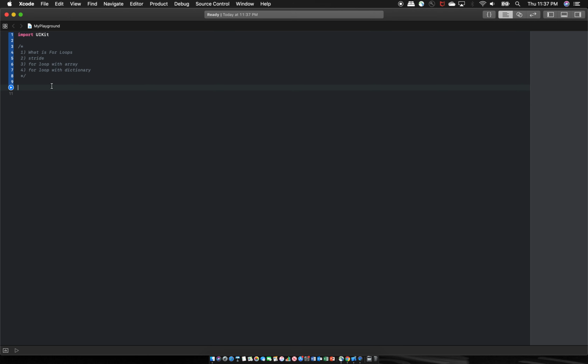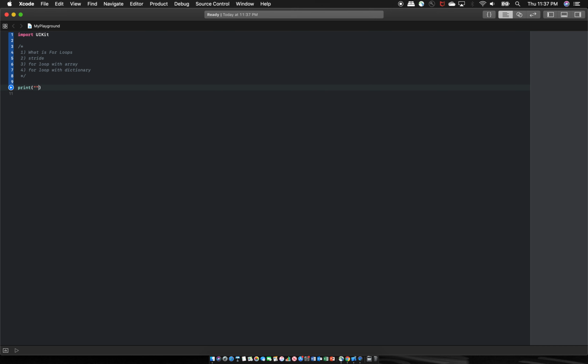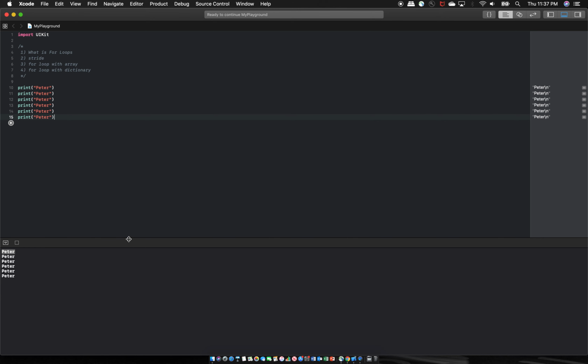Okay, just take a simple example. Print Peter. Okay, let's do that. What do you see? You are saying the name is printed once. Just suppose you have to print something, not just one statement, there can be any statement, repeatedly. So boom, boom, boom, boom, boom. Let's run that and let's see. It works. See, it works.